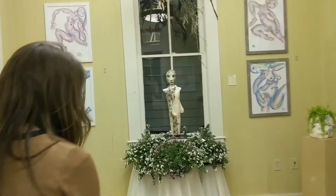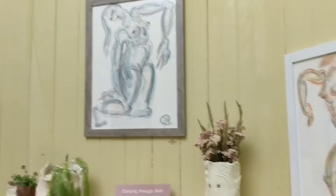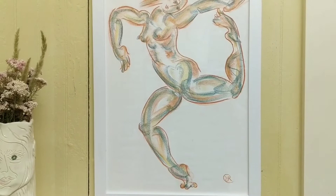We do special events ranging from things that kind of cross disciplines of different artists, art fests. This exhibit features Leith Anderson. She's a native of Ocean Springs, Mississippi. She is a dancer, writer, visual artist. She's also the daughter of Walter Anderson, who's a well-known watercolor artist from Ocean Springs.